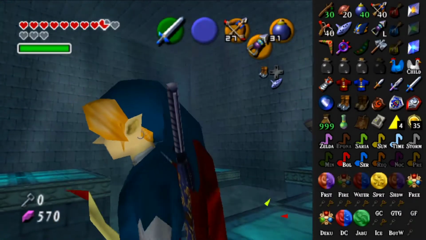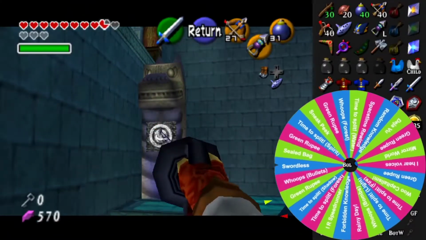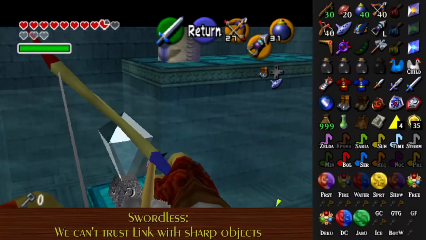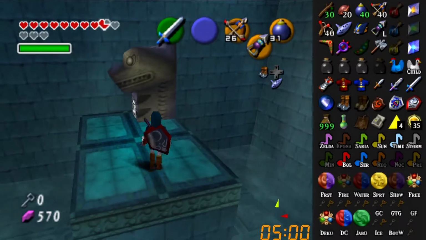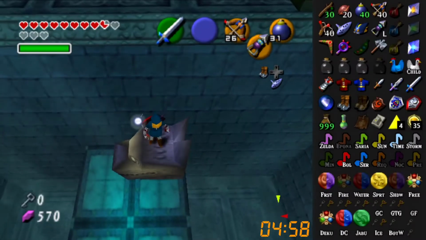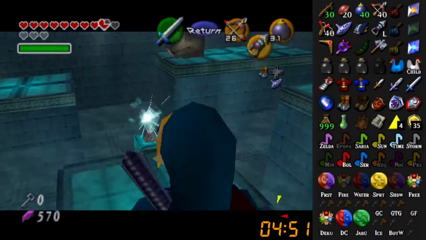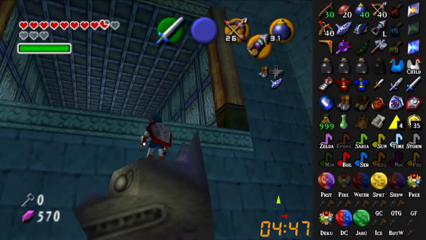Oh, and I got to in the moment. I forgot to pull our challenge for the 10-minute mark, so let me go ahead and pull that. Okay. Coming up at the most convenient time, or inconvenient, swordless! So I cannot use my sword until 60 minutes runtime, which is going to be most of the Dark Link fight. Which means I'm going to have to do it a different way.